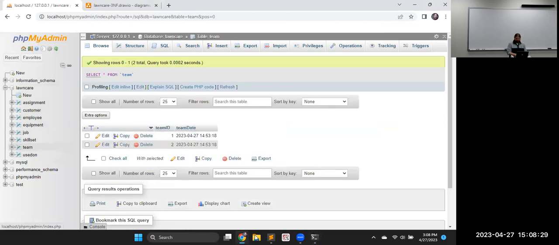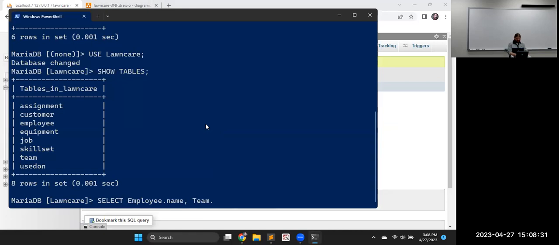Team date. Team date from the employee table, but, well, you'll notice from the dot, you can probably infer pretty quickly, the team date is not on our employee table.